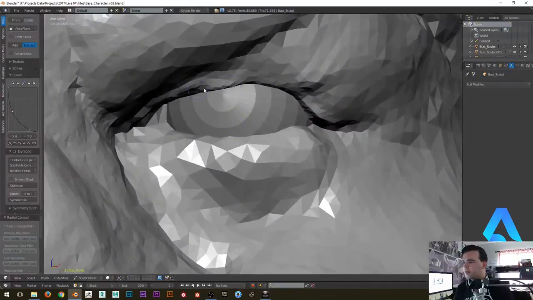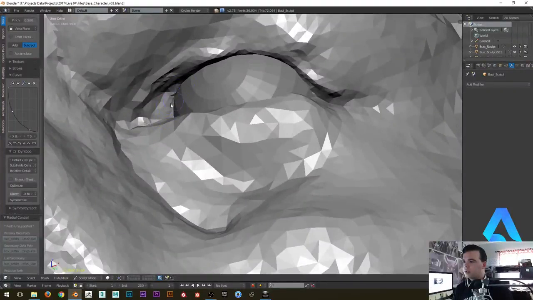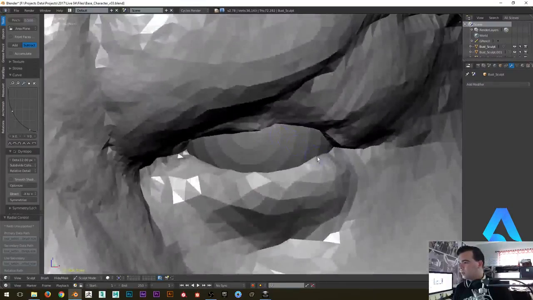I always take the right time for the eye, because it's one of the more complicated shapes I have to do in characters.